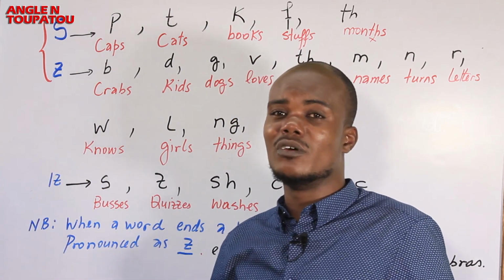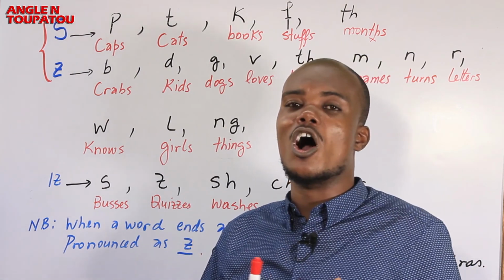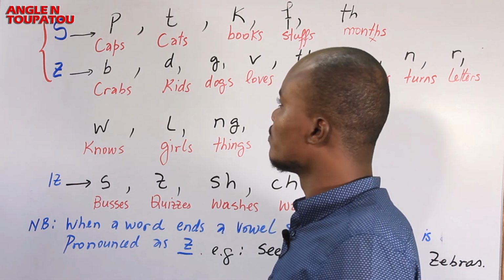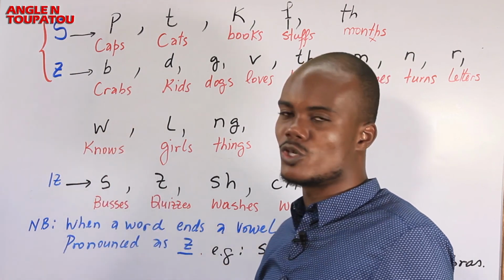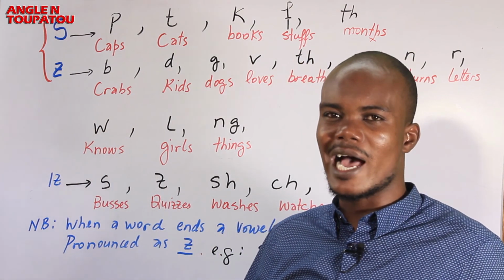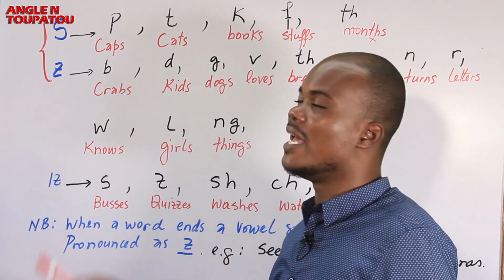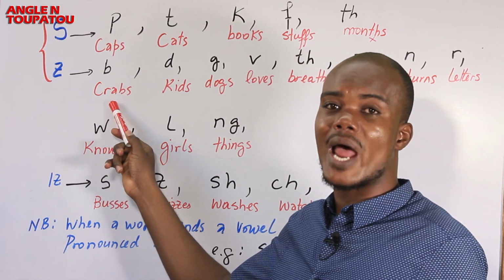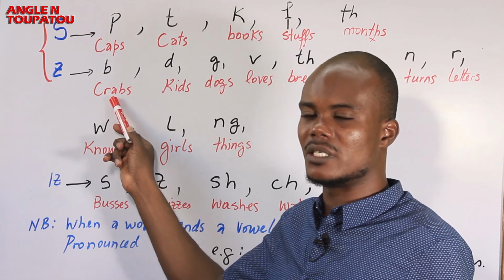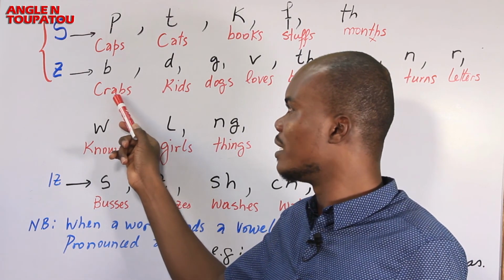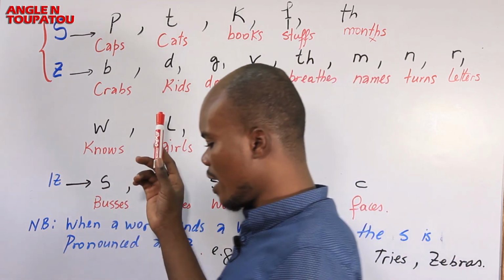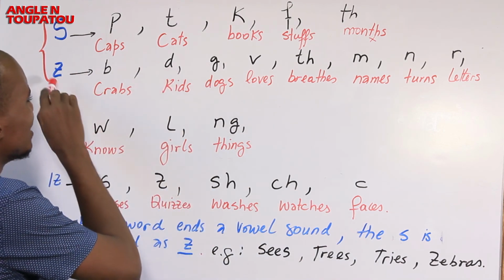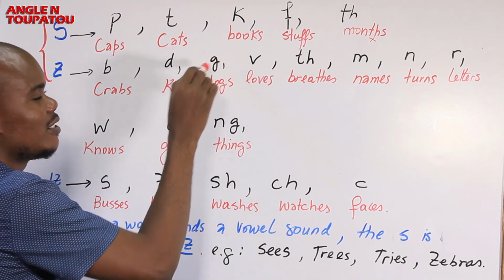Parce que me débat un exemple, I give you a lot of examples, but now it's time to know how it works. Comment ça marche to do it so that you can do it yourself. For the letter Z, aussitôt que je un mot terminé par B sound avant S là, eh bien, S qui derrière là pour le prononcer comme Z. C'est crab, crabs, because I have letter B. If I have letter D, si avant S là c'est son D, eh bien S ça prononcé comme Z. Kids. The same for letter G.